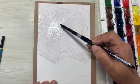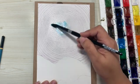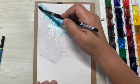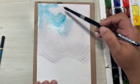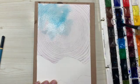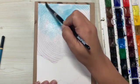I'm going to take a bit of turquoise, and I am using my silver black velvet brush because it's a nice soft brush and it'll give me a nice soft look to the piece. So I'm going to take a little bit of that turquoise and apply a light layer. The key to this one is to keep the middle, so the part where the circle begins, a little bit lighter than the rest of the piece.